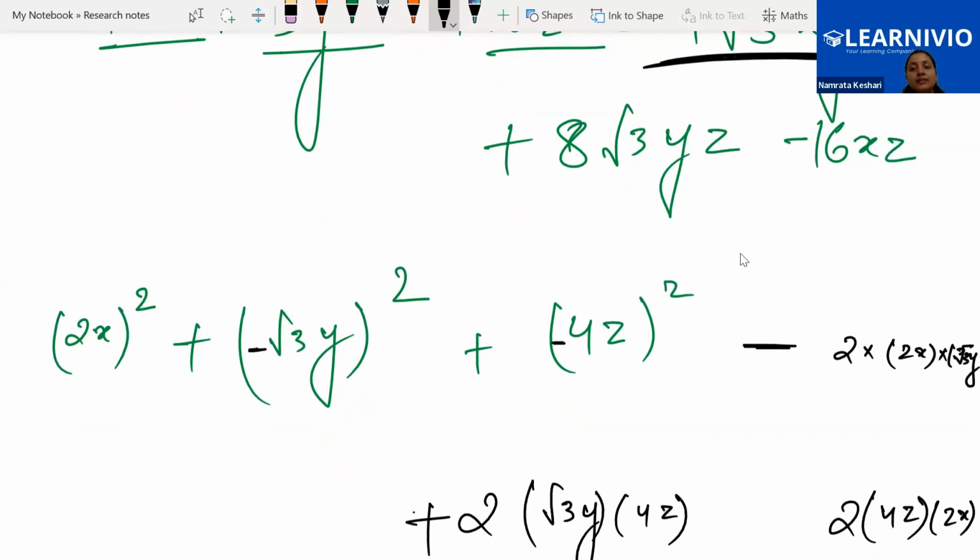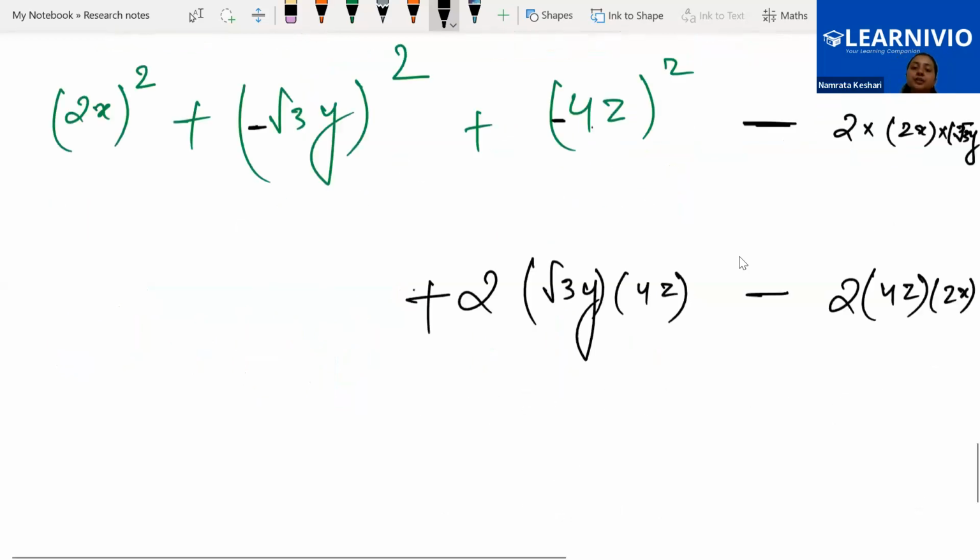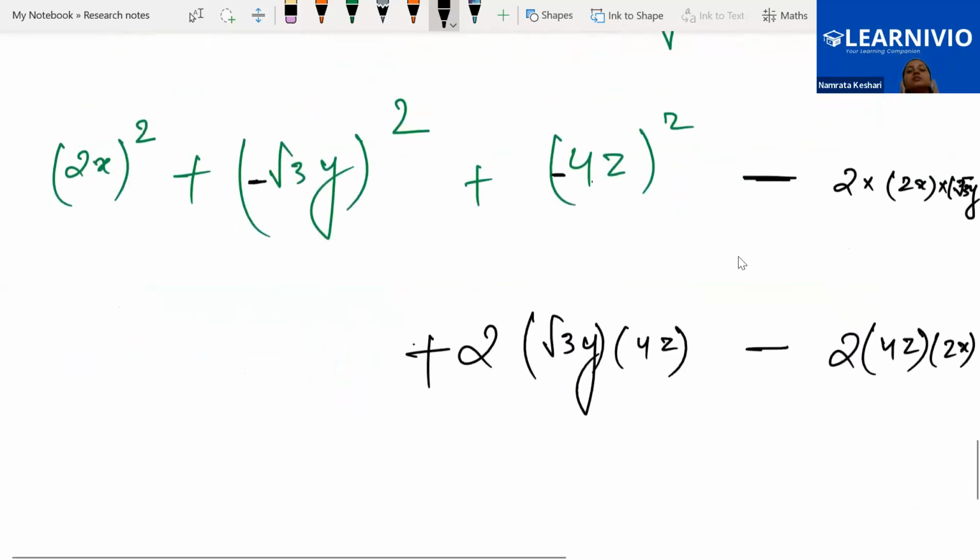Okay, now let's check the last part. 16z, do we have it in hand? Yeah, we have broken it perfectly. Now the minus sign is there. The product of the last and the first one is negative. Any one is negative. Okay, the last one we have already taken negative. That means the first we have to keep positive. Is it clear to all of you? Yes, ma'am. Is it crystal clear? Yes, ma'am. Okay, this is how you have to do it. First, don't just look at the question, try breaking it and all.